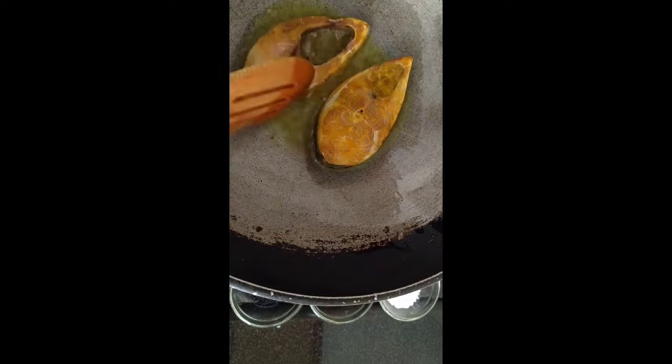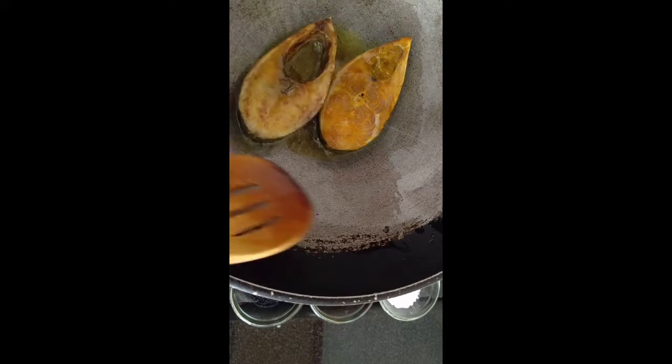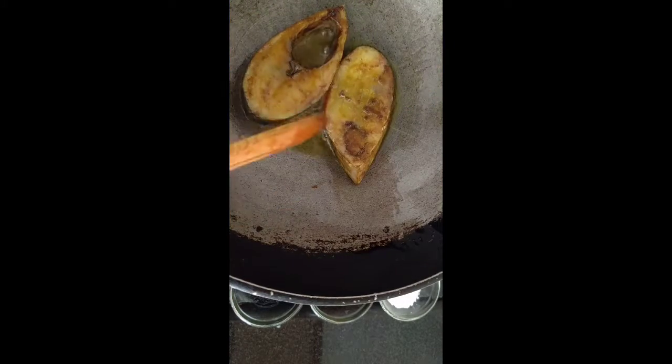Just sear it on high flame — a light roast — just 30 seconds on each side. What you're watching is real time. One important thing: don't put all your fish pieces in at the same time, because ilish — or hilsa, or Indian shad — is a very soft fish. You might break it, so you'll have much more control if you fry one or two pieces at a time. That's all the frying we're doing: just 30 seconds on each side, looking for a nice caramelized covering.